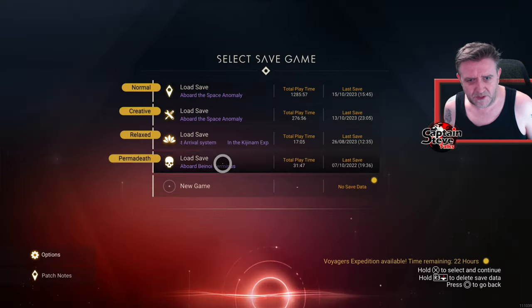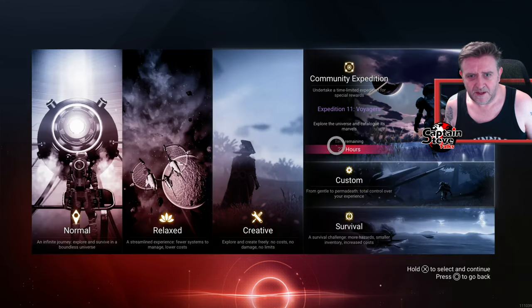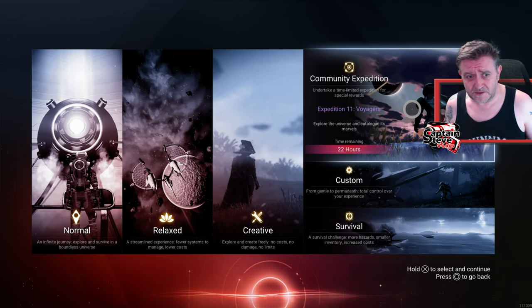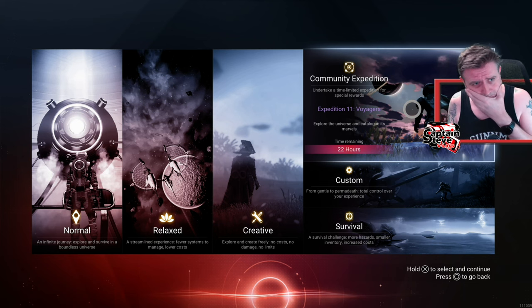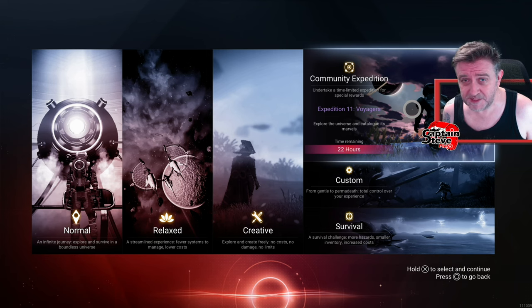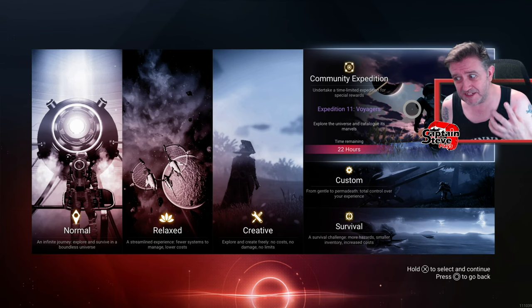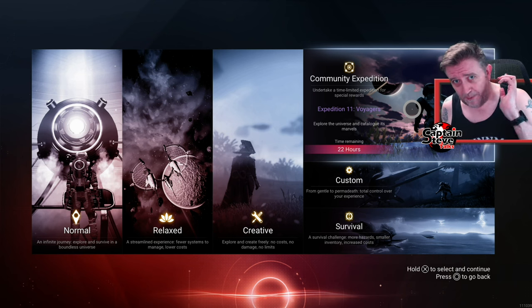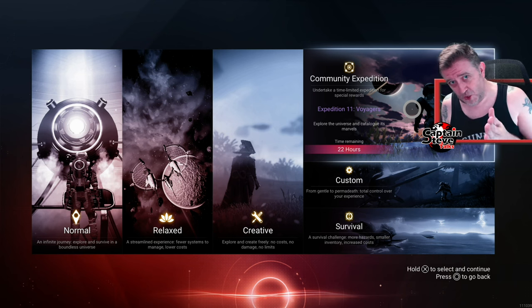Let's just go and hit up new game. New game. Only 22 hours remaining. So there we go. So come like Tuesday of this week, that's going to be completely over and done with. I'm thinking that when the next jetpack trail gets to about 90%, that's when I think we might start seeing depots update. That's when I think we might see some activity from Sean of the Murrays over on the Twitter space.